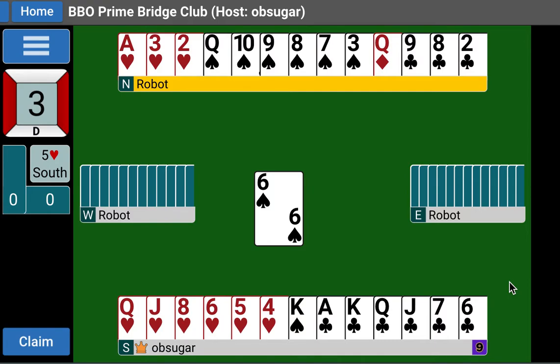I have a potential spade loser, which is going to give me a spade winner in the dummy. And then I have the king of hearts, which is a potential loser. It looks like the clubs will run. So the question is, how do I run these clubs? I have to pull trump first.